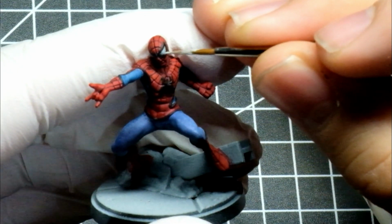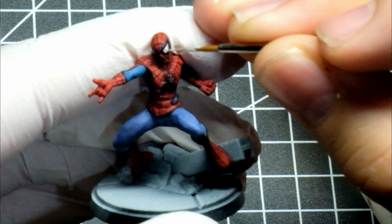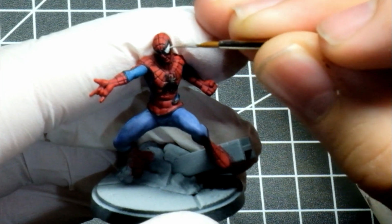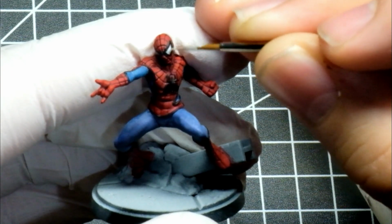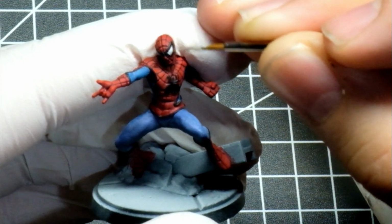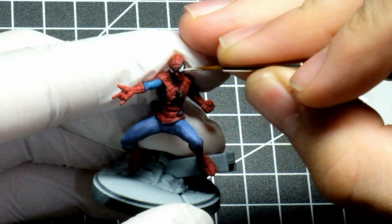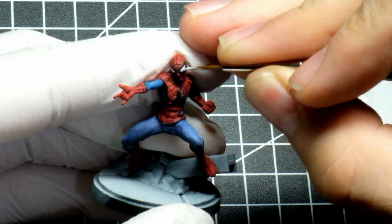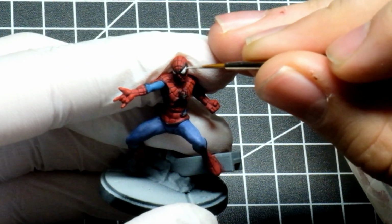For Spider-Man's eyes, I'm using Ulthuan Grey to cover the lenses. This might take you a few layers, so just take your sweet time. I have used grey first, because that way I can use pure white to highlight edges of the lens to make it stand out a little more. The white might also take you some time to build up, so once again, take your time.